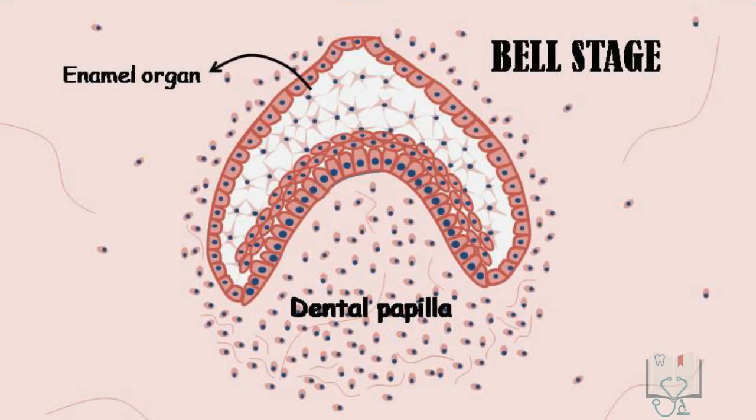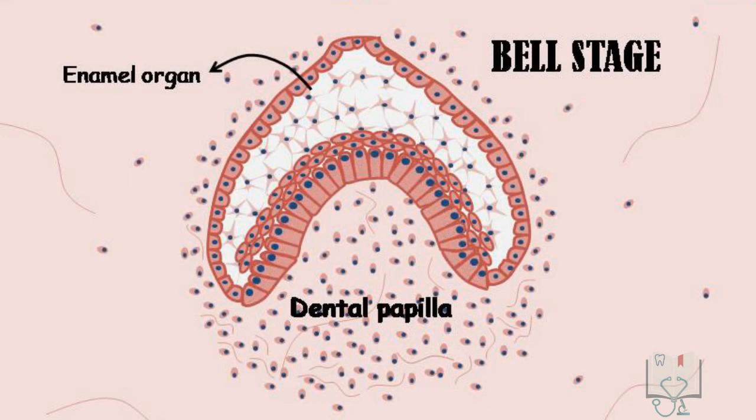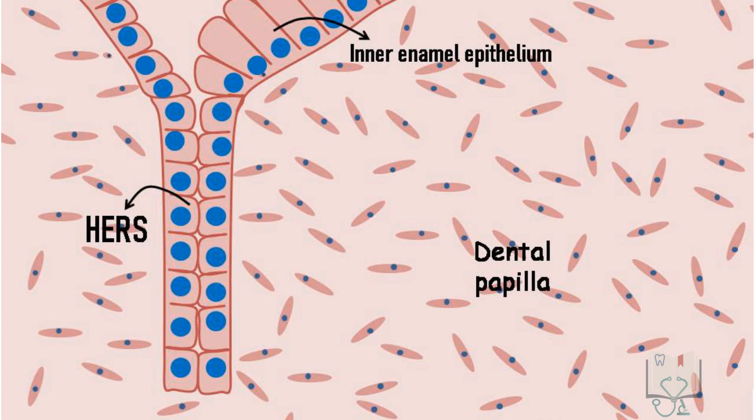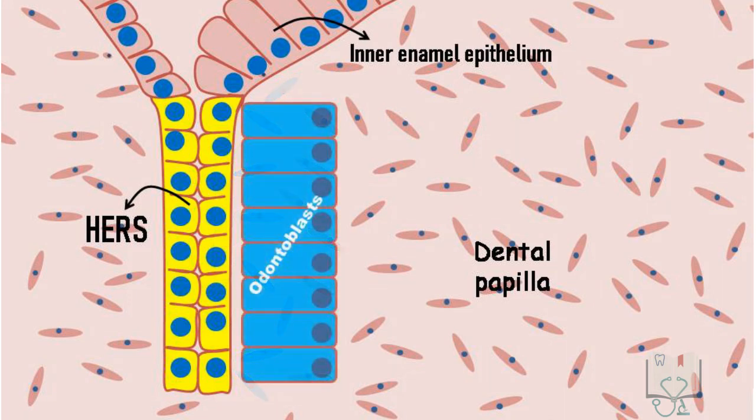This also occurs during tooth development, but at a later stage after the formation of Hertwig's epithelial root sheath. Hertwig's epithelial root sheath is a bilaminar layer made of inner enamel epithelial cells and outer enamel epithelial cells. It is this sheath which releases signaling molecules and growth factors to the undifferentiated cells of the dental papilla and differentiates them into odontoblasts.